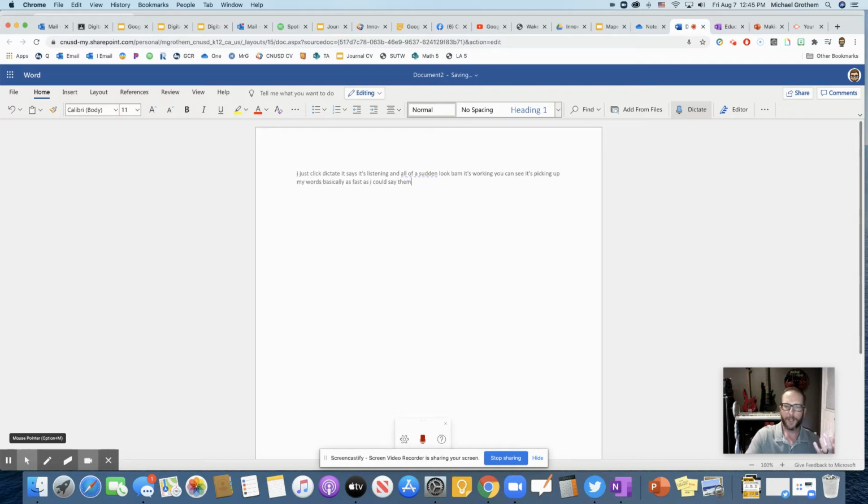So now we have to think about how could I use this in the classroom. So you could use it for that student who doesn't know how to type or types really slow. They could go on their computer, just start dictating. You could use it for when a student is practicing. Maybe they're practicing their fluency and they grab their book, they push that, they read their paragraph, and they can see if it matches up with what their book says. You could use it many different ways.